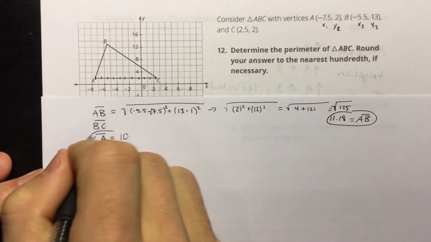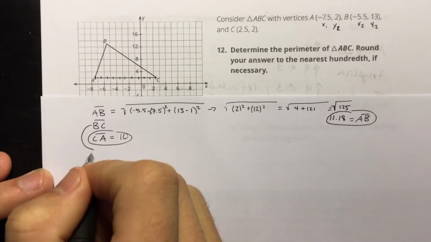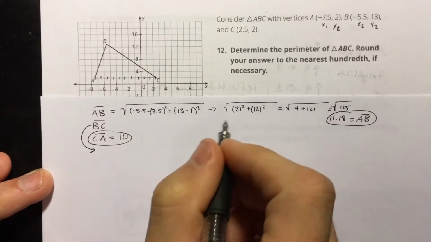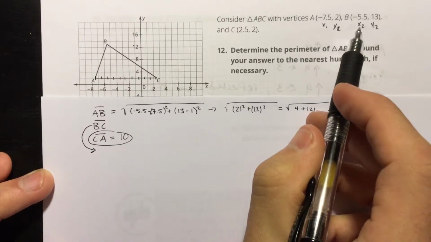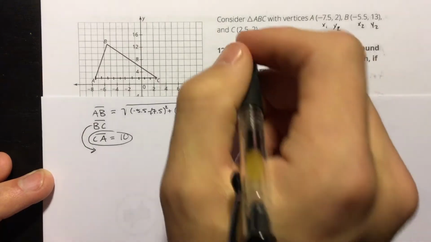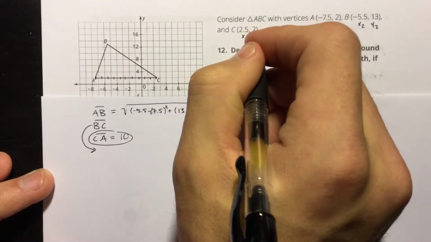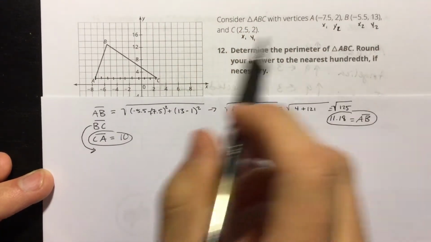So now we've got 2 of our sides, and then for BC I'm actually going to hop down here and do it, just so that I don't run into my AB calculations. So for BC, I'll go ahead and use x2, y2 the same here, and then I'll just go x1, y1 right there. So now we're doing line BC.